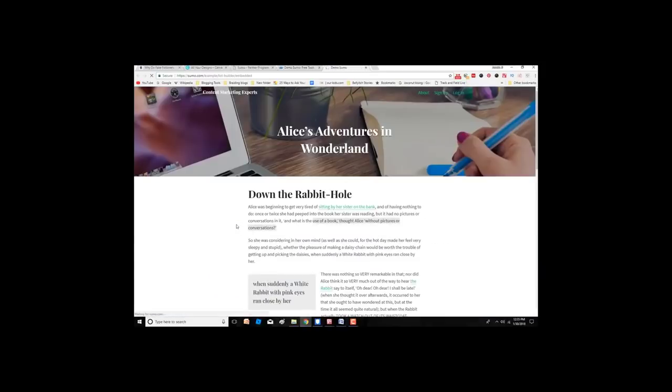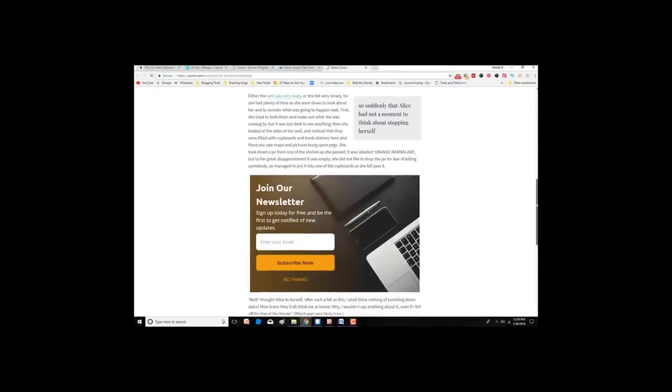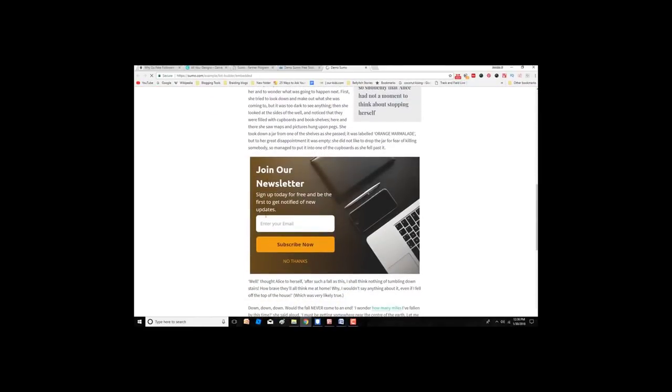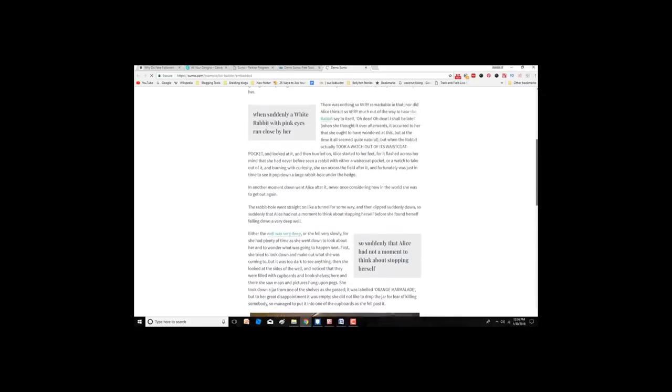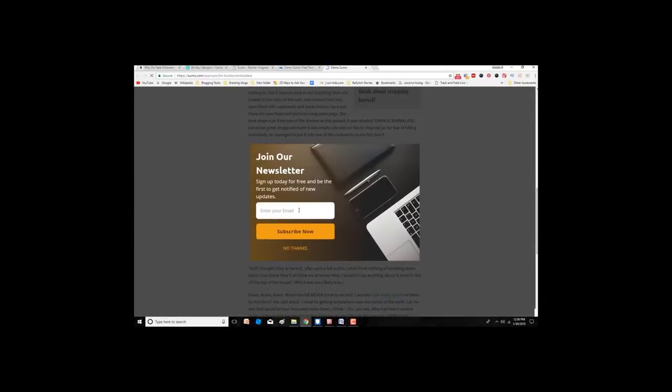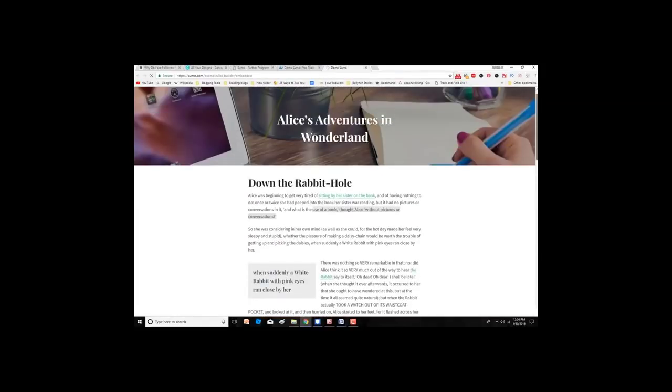Then you have the embed. This embed I think I like because sometimes people just close out the pop-up. Something will pop up and you want to read the content, and you're just like, oh, this is annoying. It's intrusive, and it's in my way, so you just look for the X and you close it out. But the reason why I like the embed is that as you're reading and reading, in the middle of the content you see it says join our newsletter. I like this because if you're enjoying the content you're reading, before you get to the bottom, you have an opportunity to say, this is really great, I'd like to get more information from this site. I'm just going to go ahead and drop my email down there, and that's why I really like the embed, and I use it on my blog as well.